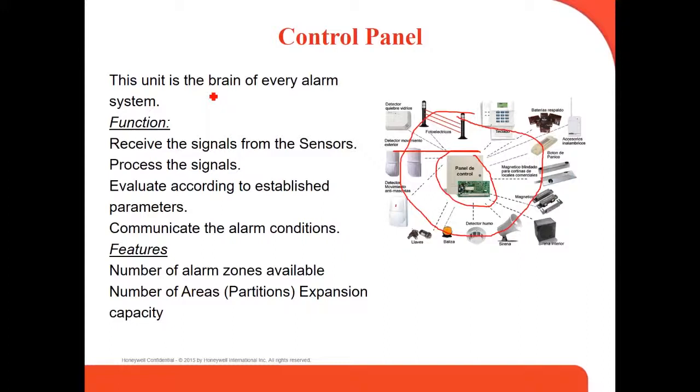The features of the control panel: the number of alarm zones available. Some of them have 20, 48. We've got the VISTA, the high VISTA, like the 120 zones or the 250 zones. Those are the other VISTA. Then the number of areas or partitions: some of them have only one partition, some have two, and some have three partitions. And the expansion capacity, how much you can expand these panels using the expanders.